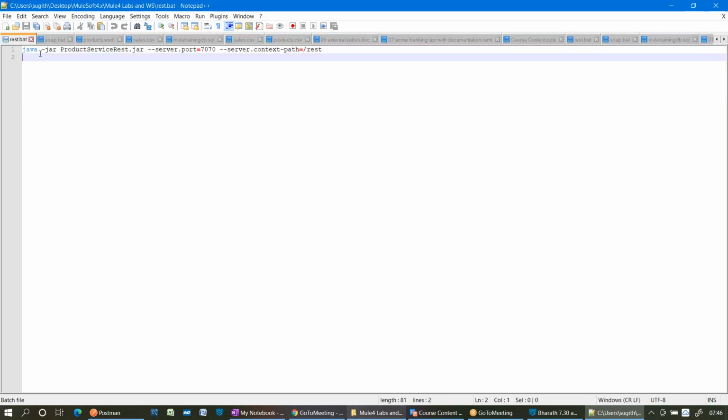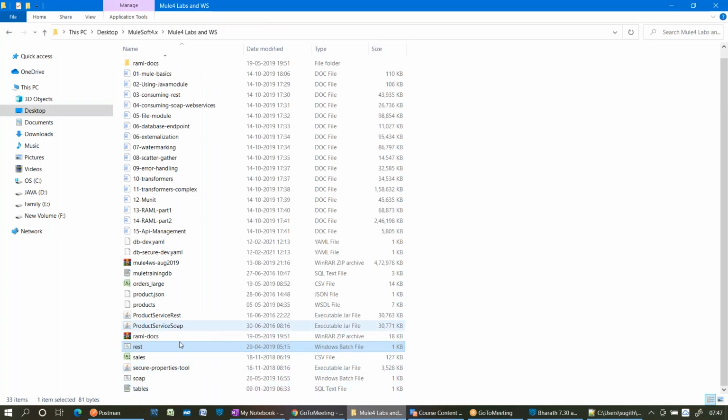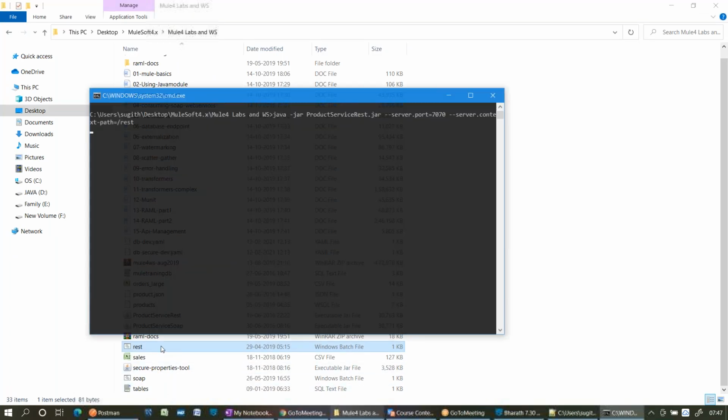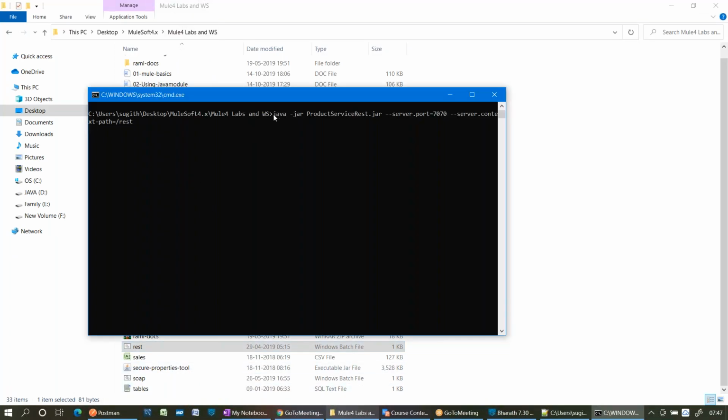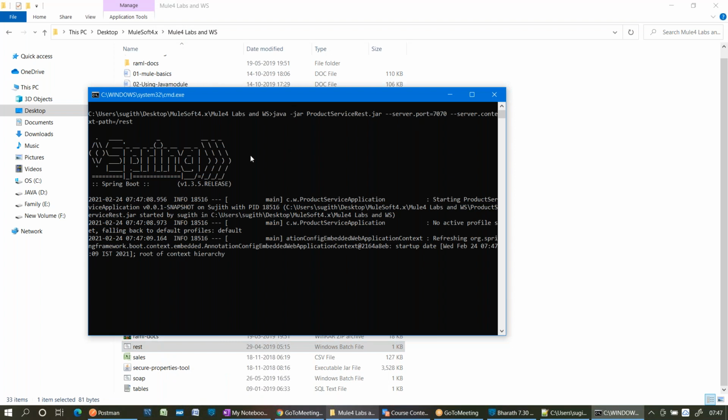The port number is 7070 and the path of that application is /rest. In order to execute that, just double click on this batch file, or cd to the directory where it is located and give the command.